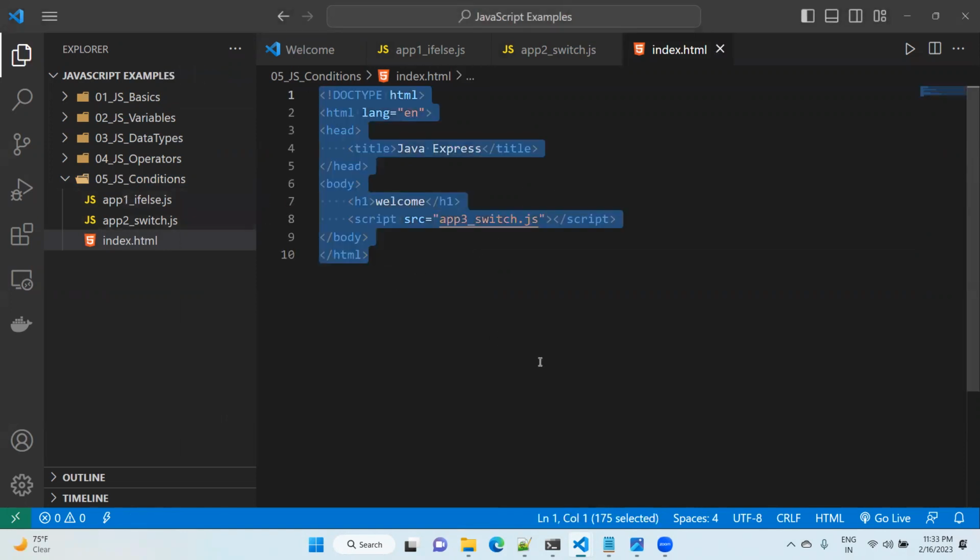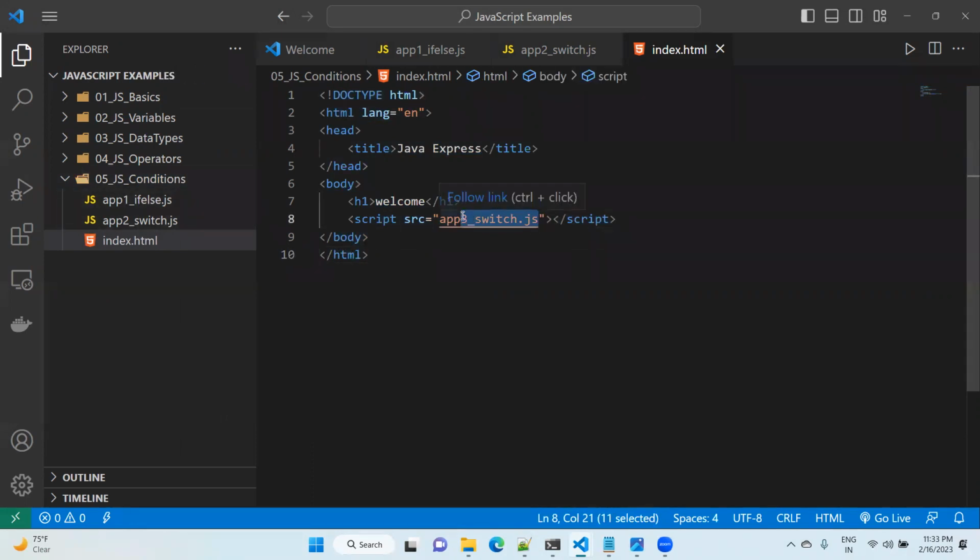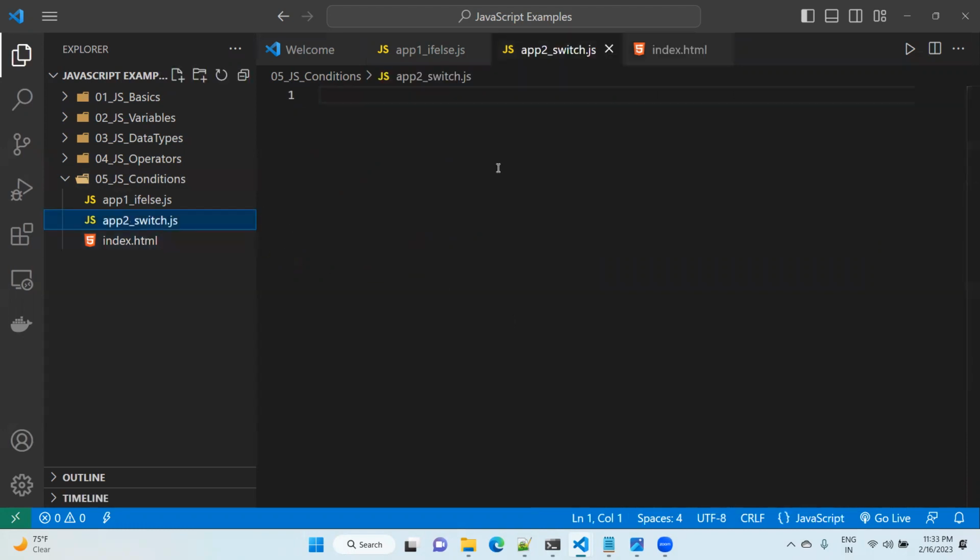See, this is a normal HTML document, guys. Now what I can do here, app_switch.js. I want to execute this switch case statement by using the browser. Okay, now let me click here. Now what I want to do, here everyone is making a payment, right? In your Flipkart or Amazon, whenever you make a payment by using a credit card, a bank transfer, or PayPal, we have different types of accounts.